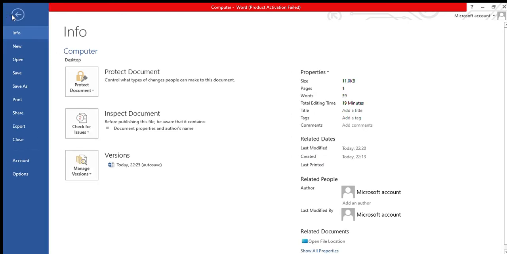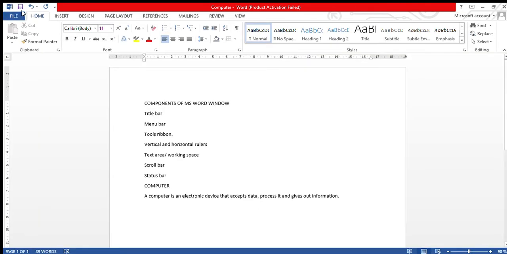You click on the file, and as you can see here, there are different options. There is save, there is save as. For the first time, if the file does not exist in your computer, you can use either of them. It will let you open a location where you want to save, and it will let you give the file name. That is the first way you can use to save.